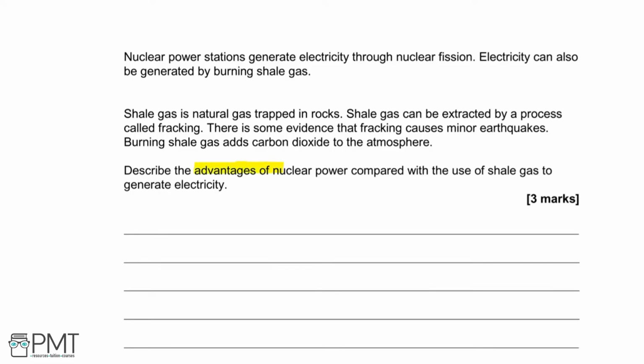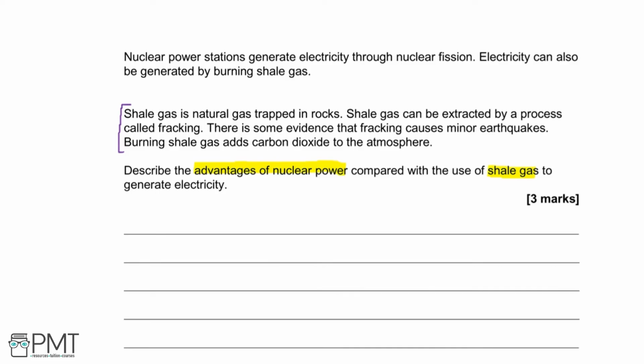Describe the advantages of nuclear power compared with the use of shale gas to generate electricity. This is a 3-mark question, and we don't actually need to know anything about shale gas because they've given us all the information here, and it's really important that we use the information they have given us. So we're looking at the advantages of nuclear power, so what we want to find in these 2 sentences that they've given us are disadvantages of shale gas.